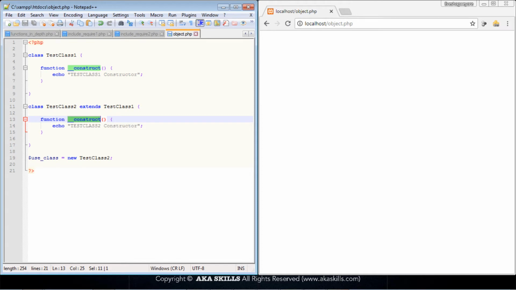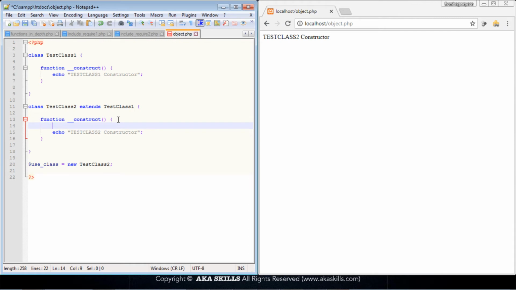This program has been saved. So if I refresh this, you notice that test class 2 constructor took the higher precedence once again. So how can you take care of this? You can simply come to the test class 2 constructor if you really want the test class 1 constructor to also execute itself.